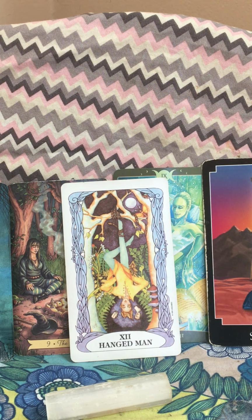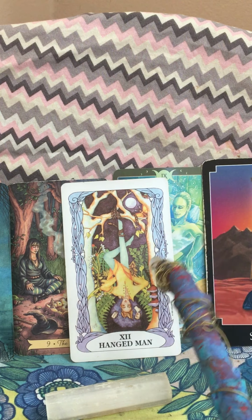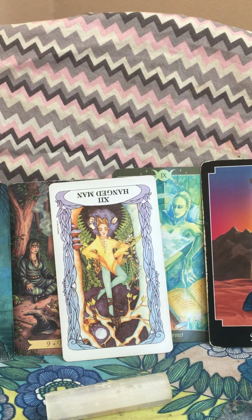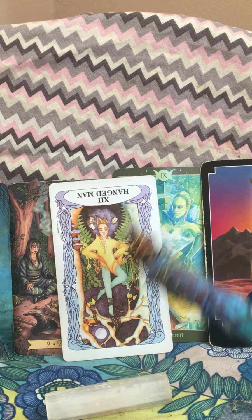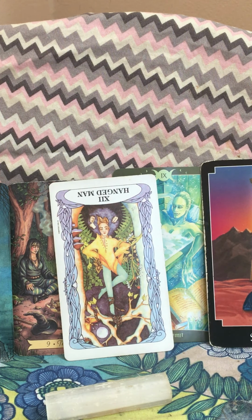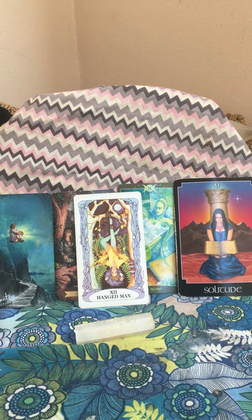It doesn't mean that you're incomplete, that you're not whole, but it means that more work needs to be done. And you will know, okay? The perfect opportunity to leave this phase will present itself when it is time, but it's saying to change your perspective. Rather than thinking you're stuck in solitude, know that when you're ready, you can absolutely free yourself, but give yourself time to be ready. Change your perspective. The Hangman needs to change his perspective. So he's not seeing himself as hanging upside down, but he's seeing himself as being in charge. And when he's ready to stand on his own 2 feet, he can absolutely do that. So change yourself from a victim mentality to one that is empowered, and it will greatly help you while navigating this chapter that you are hermiting.